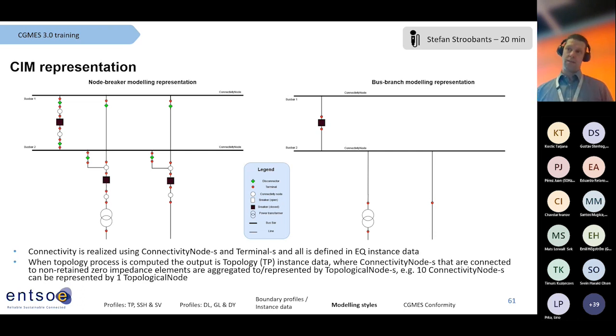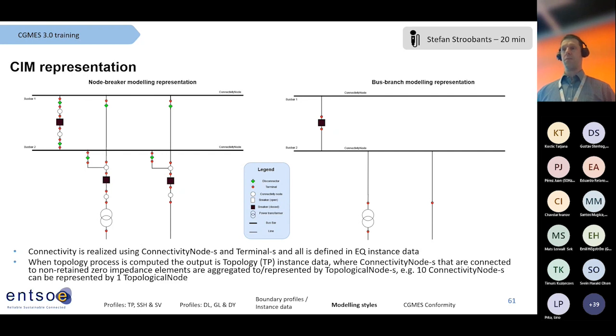What we do add in here are the connectivity nodes and the terminals, so the red dots, which are essentially the glue to build and stitch together in a well-defined way the model, because I did not draw those red circles at the initial diagram, because it will depend on the tool whether they are present or not, to make the connection between the different bus bar and switch objects.